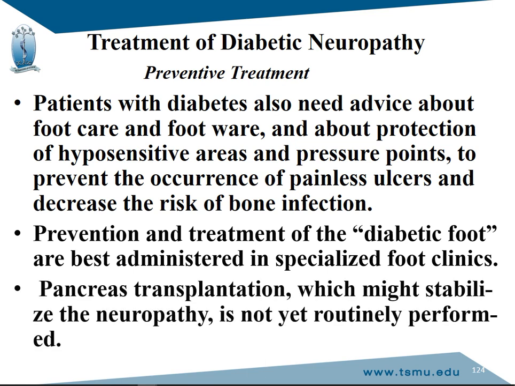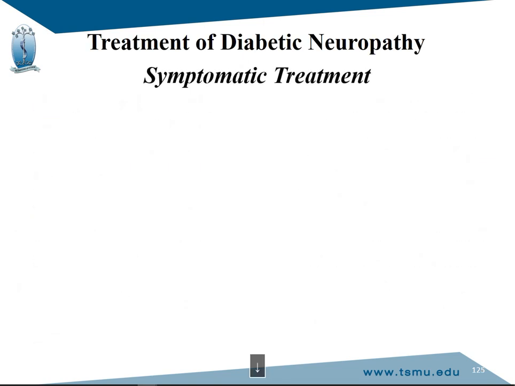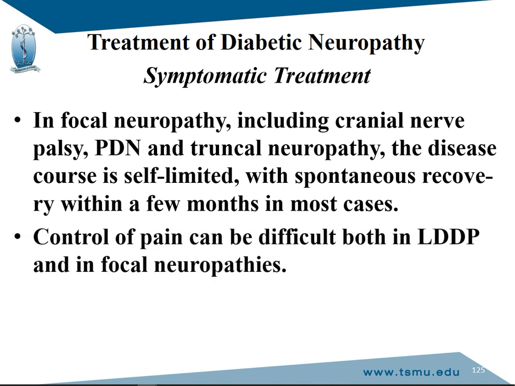Pancreas transplantation, which might stabilize the neuropathy, is not yet routinely performed. Symptomatic treatment. In focal neuropathy, including cranial nerve palsy, PDN, and truncal neuropathy, the disease course is self-limited, with spontaneous recovery within a few months in most cases. Control of pain can be difficult both in LDDP and in focal neuropathies.